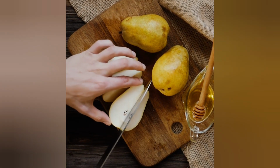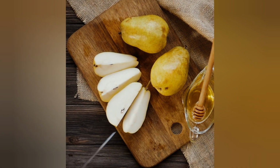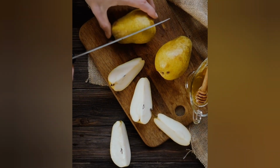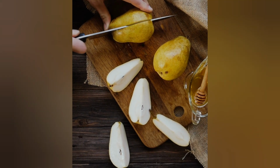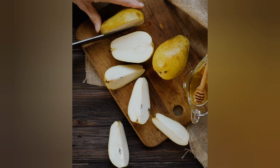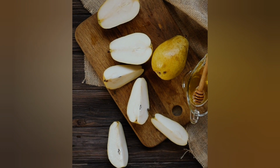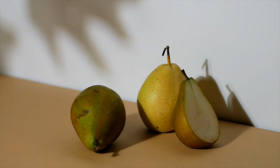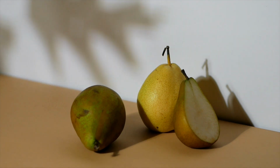Furthermore, pears contain fructose, a type of sugar that can only be absorbed in limited amounts. This is due to the way in which your body metabolizes fructose. Not only is it absorbed at a slower rate, but also large amounts of fructose can only be metabolized by your liver. Moreover, some individuals may have fructose malabsorption, a condition that affects the body's ability to absorb fructose. Like sorbitol, unabsorbed fructose acts as a natural laxative by bringing water into the intestines.